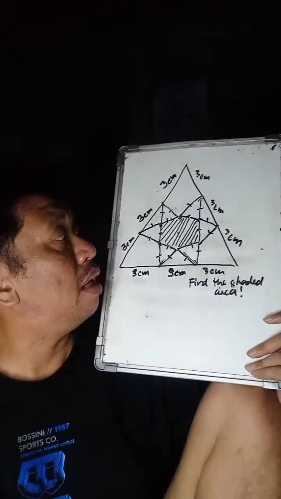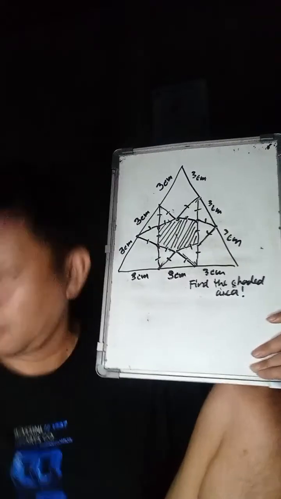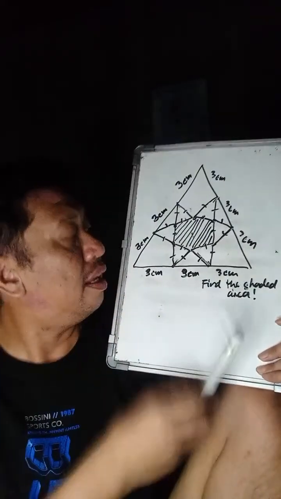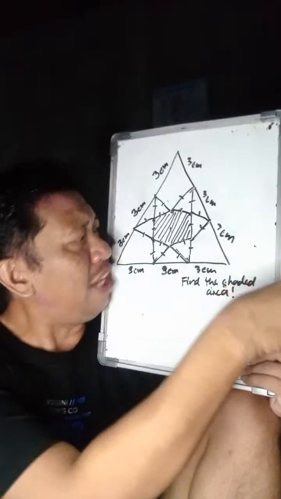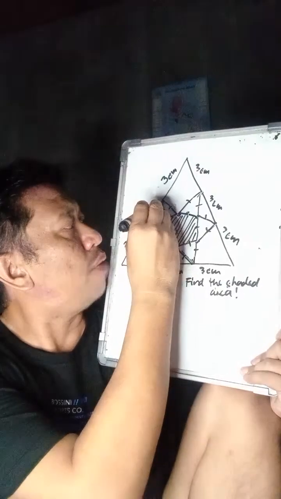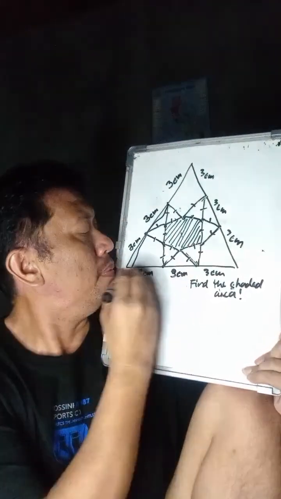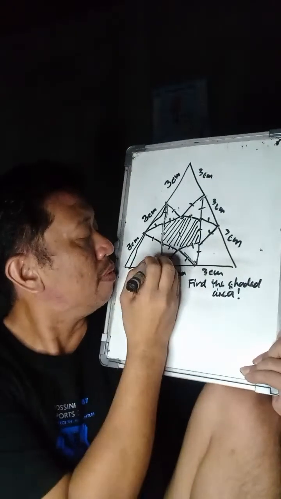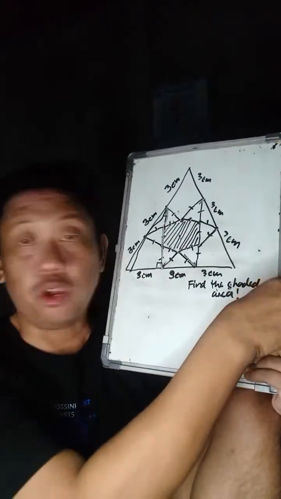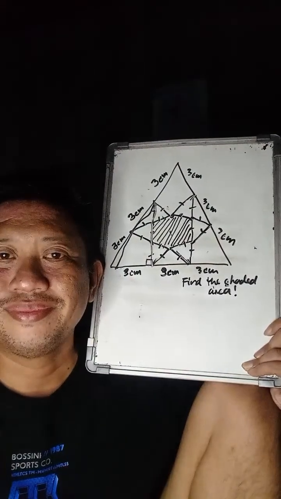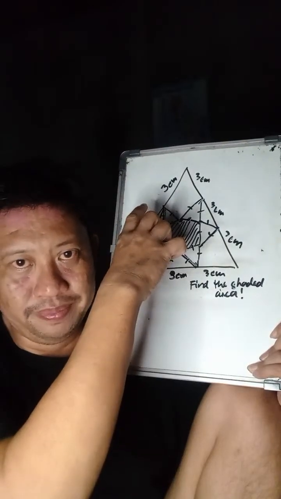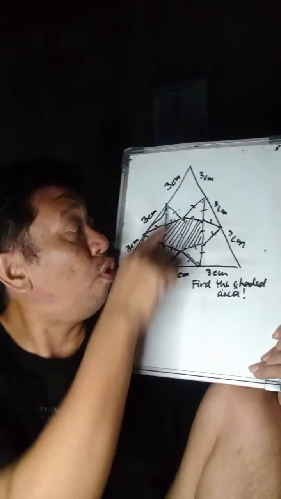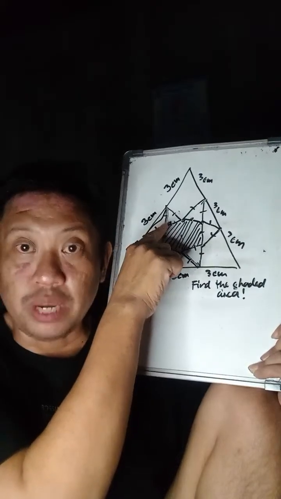Okay, for what I see here, if you look at the left and right side of this equilateral triangle, there is a hidden figure right here. This is actually a right triangle. So let's use this right triangle as our means to solve for the sides of the smaller equilateral triangles. So it will look like this.